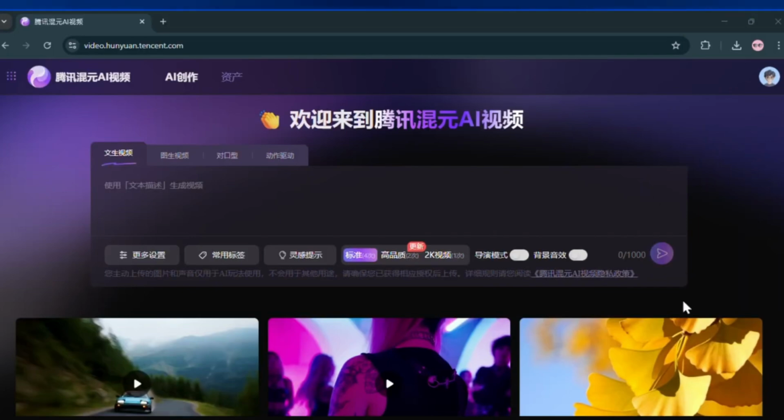You'll see your image actually talking with perfect lip sync. It's kind of crazy how accurate it is. If you're making YouTube shorts or faceless videos, this tool can seriously upgrade your content.